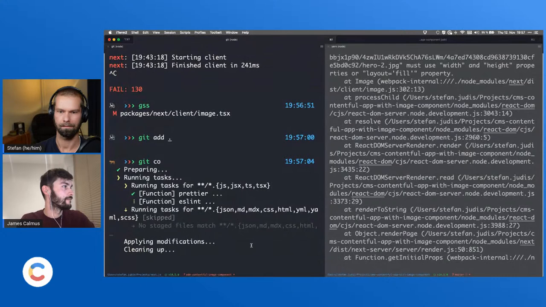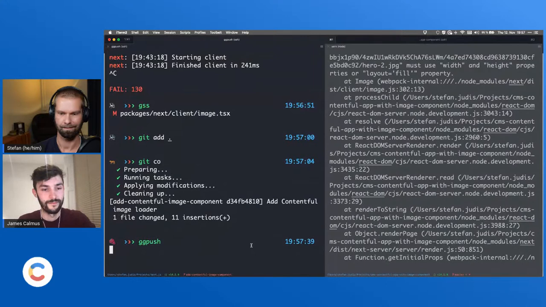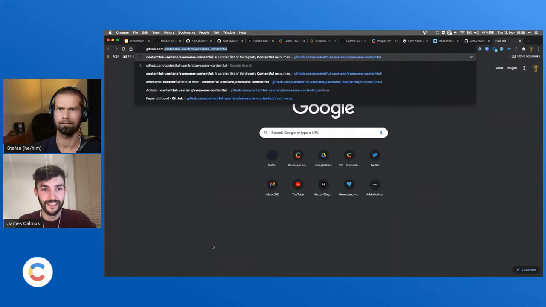Oh, let's see if we play with it. Okay, we passed pre-commit checks. Nice. Add contentful image loader. Let's do this. Let's push that. I hope I forked it. Hopefully I didn't just clone it. Oh my God. Please don't say that I'm rejected now. So nervous. Maybe I didn't fork. Oh, okay. Oh, wow. That took ages. All right, are you ready?